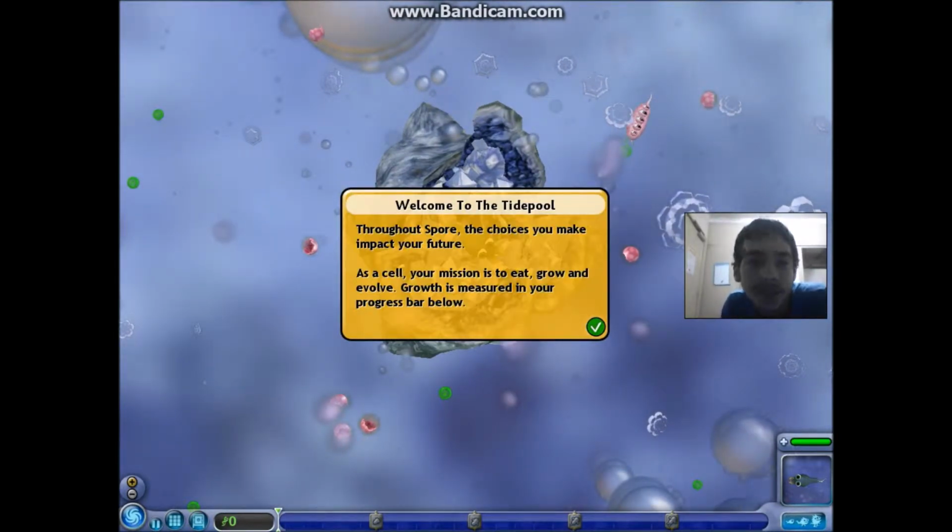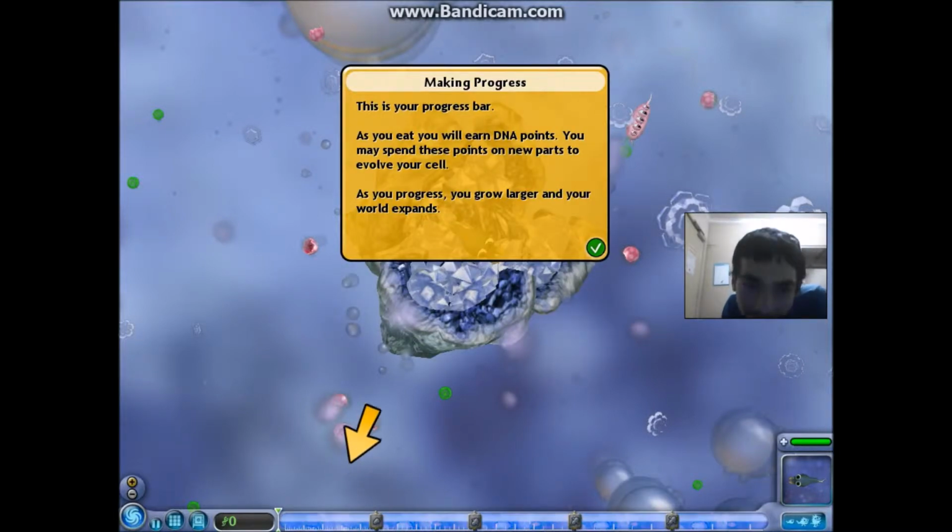Welcome to the Tide Pool. Throughout Spore, the choices you make impact your future. As a cell, your mission is to eat, grow, and evolve. Growth is measured in your progress bar below, which is right down there. As you eat, you will earn DNA points. You may spend these points on new parts to evolve your cell. As you progress, you grow larger, and your world expands magically.